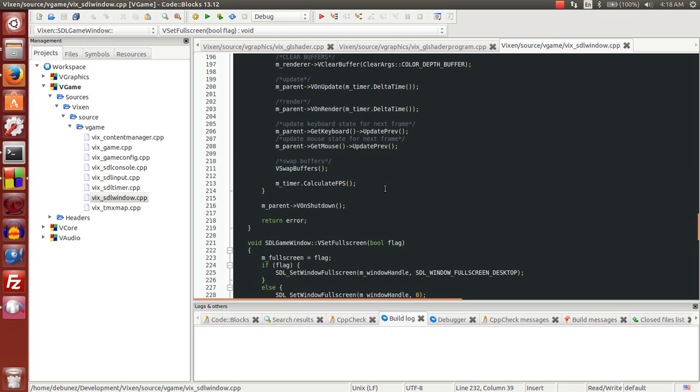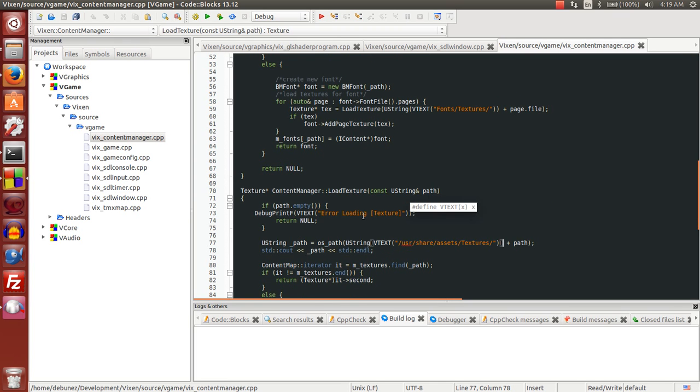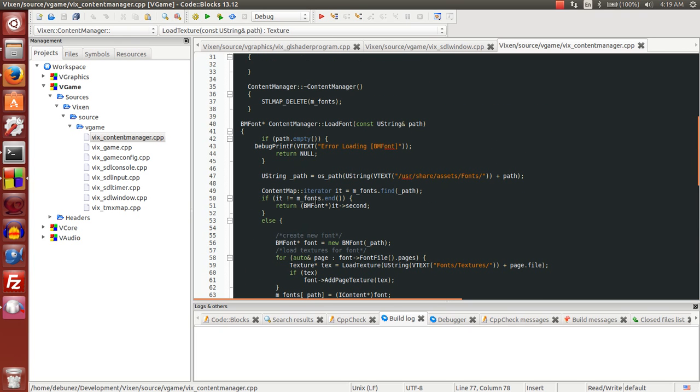Currently it's very OpenGL specific at the moment. But yeah, here's the content manager. This class actually just manages loading fonts and textures, so that if you try and load the same texture, it'll just return to you the same texture pointer, because there's no sense in loading the same texture twice. Same thing with fonts.